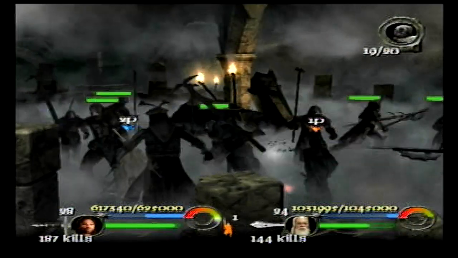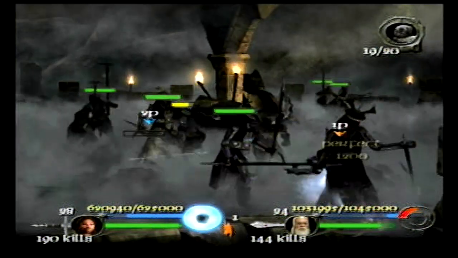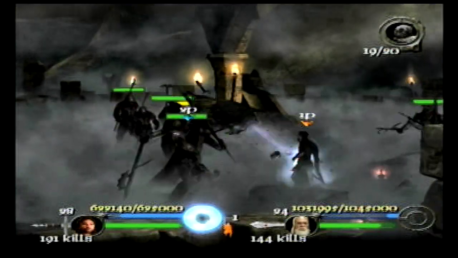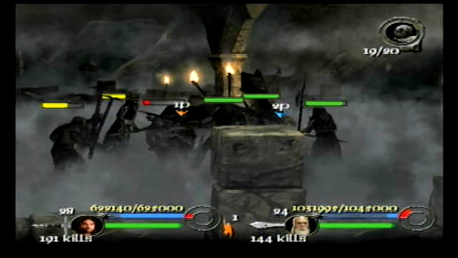Or else, he has to go down. That's what has to happen, or you're probably gonna fail. He hits way too hard. He does a knockdown. As soon as you get back up, you'll be getting hit again. Your partner's gonna run over and try and save you, and he's gonna get killed too, and that's it. You do have one extra life.